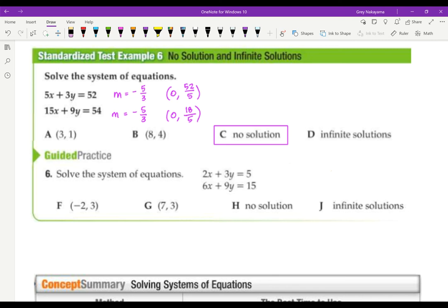Okay? And the last one, when you look at this, okay, the easiest way, y'all, is if you look at it and say, oh, 2 times 3 is 6, 3 times 3 is 9, and 5 times 3 is 15. Well, that means that's the same line. So you know what the answer is. But if you didn't see that, you could go find the slope of each one and find the y-intercept of each one, and you'd find that it's the same.